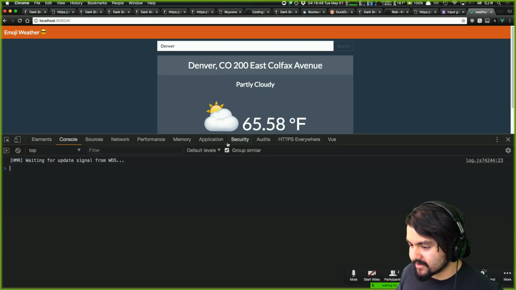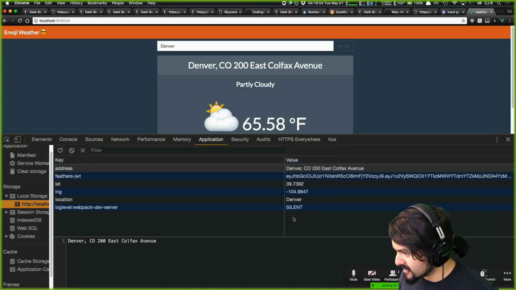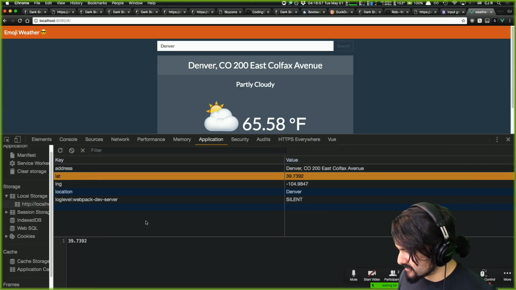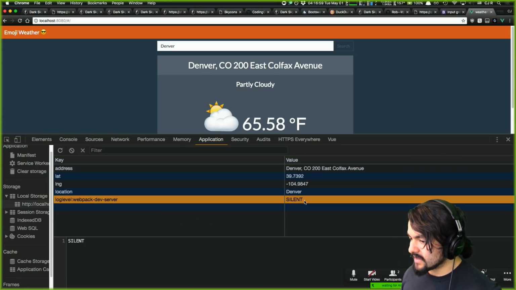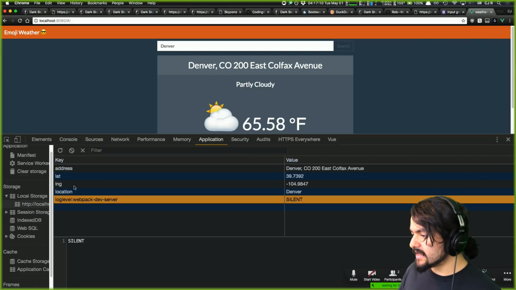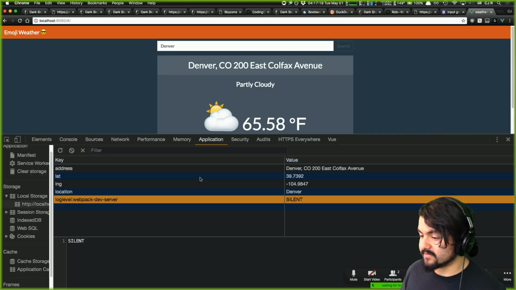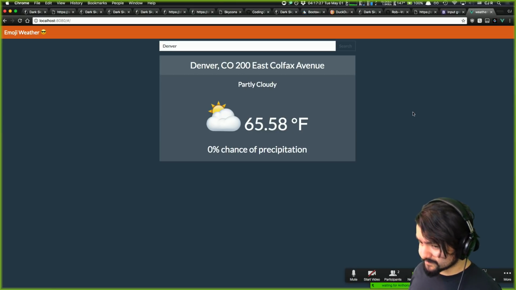So the way that's working, if you haven't worked with local storage, actually, do I have any other weird things in here? Yeah, there's a token from some other stuff. But basically, it's a key value store. So anytime I said location dot something, it stored that in the browser. So location dot address, location dot lat, location dot lon, and that stays in the browser basically until the user clears their cache or clears the data for this page. So even if I were to close the entire browser, that gets stored there.